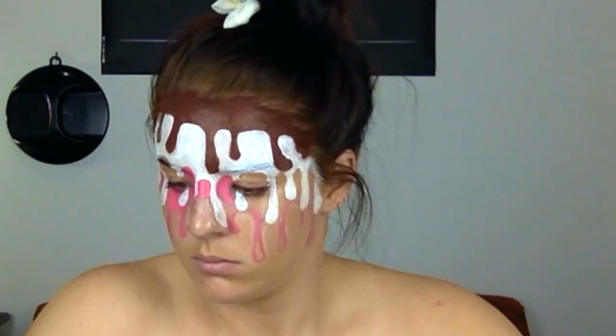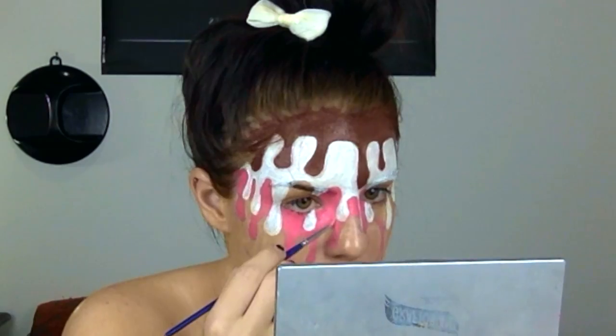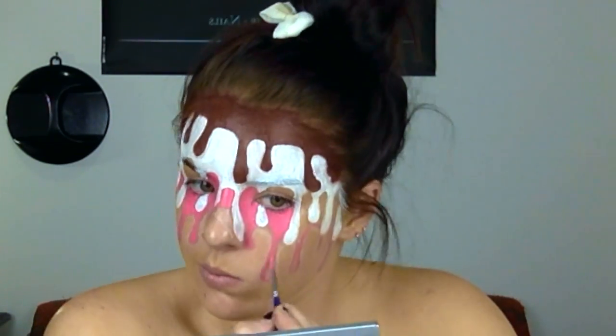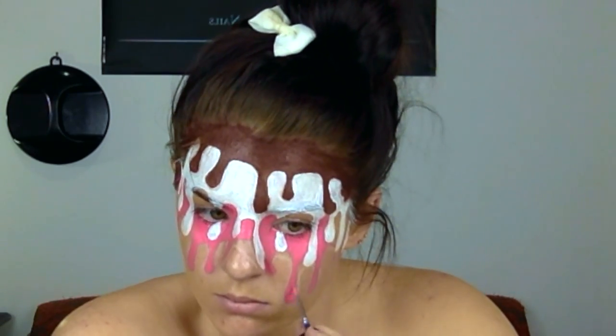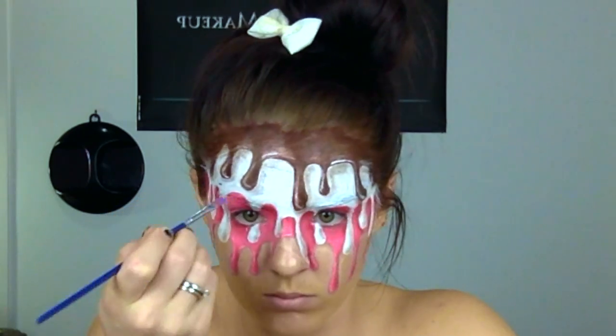Another process I would recommend changing is not putting the face paint on your eyelids. Probably use makeup for this process, or use face paint but set it straight away with powder or something, because mine sort of cracked and sort of stuck to each other because I was being a bit lazy and didn't let it dry properly. So that's just another tip to make sure you set your eyeshadow.